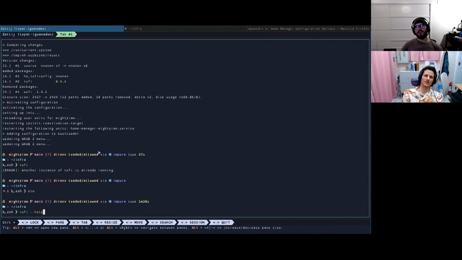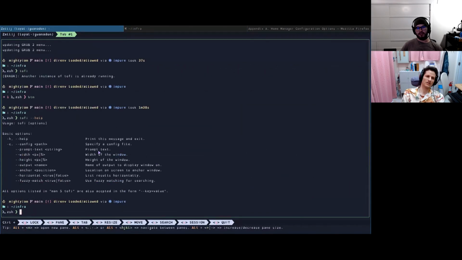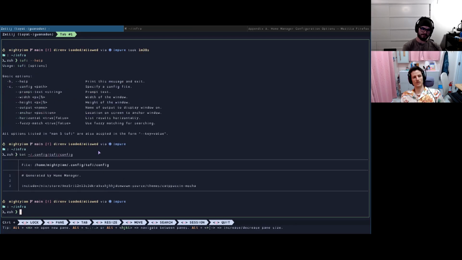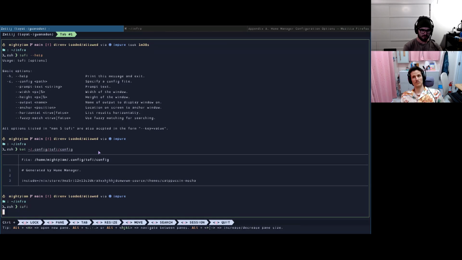Is there any more configuration that you've set for dmenu? No. Okay. Kofi config. Include cappuccino. Yep. But nothing, not on this screen, not on the other screen.